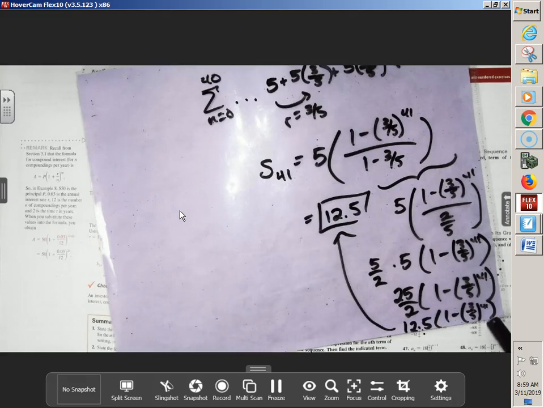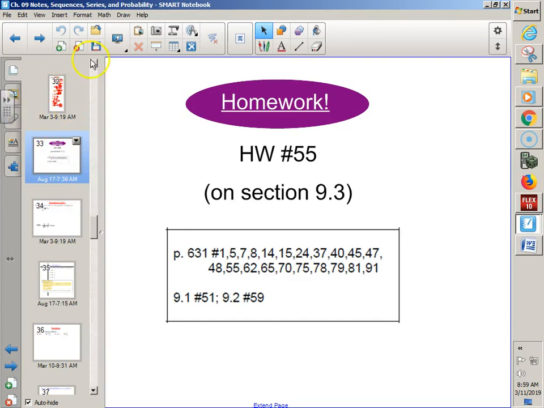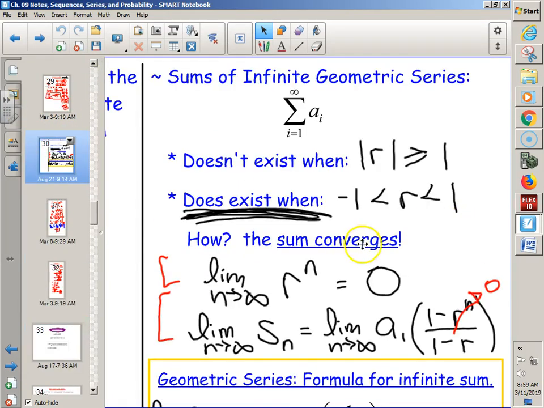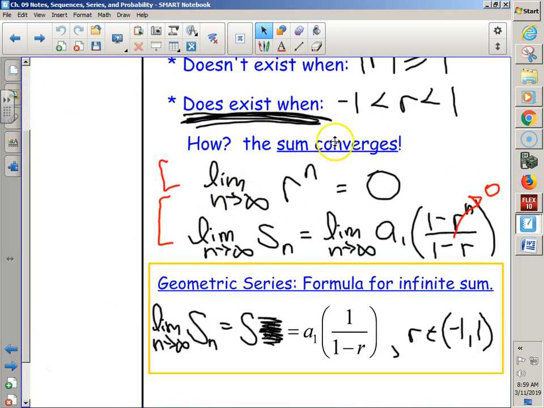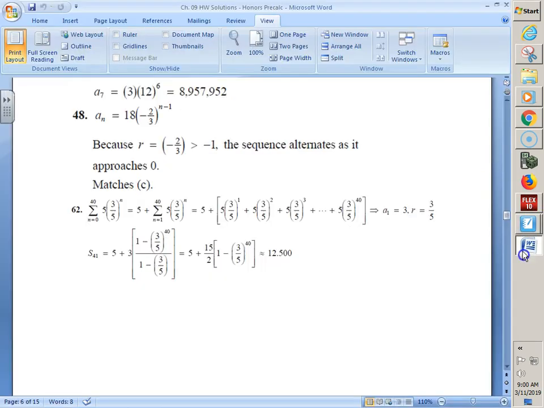So what is this ultimately? 0. Why? Didn't we talk about on Friday with geometric series that infinite geometric series, if r is in between 1 and -1, any fraction, positive or negative, that doesn't quite make it to 1, what's always going to happen as we raise that ratio to higher and higher and higher, 10, 20, 30, 100, 1,000,000? It's going to get closer and closer to 0, aka having basically no effect, aka, oh, that's why I didn't even really need to put that in my calculator. I could have just said 12.5. That's kind of spiffy. All right, going back to the answer key, lo siento, I got excited.